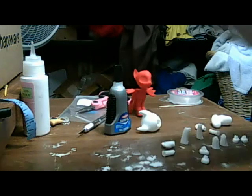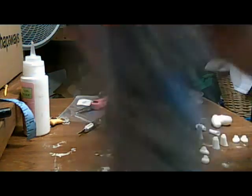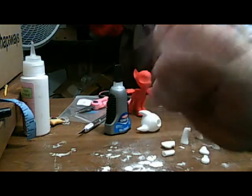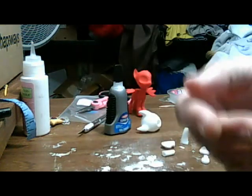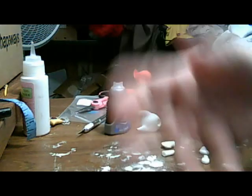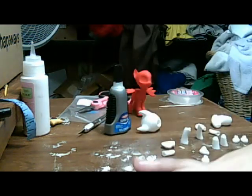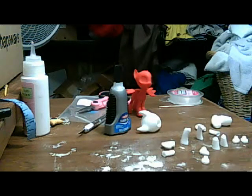You can also use compressed air, like to clean your keyboards and electronics. But if you do find that there's a lot of material, more than just say a pinch, I would definitely make sure to use a mask like you would in your workshop, just your regular cold or general mask over your face, or a bandana or something, just to make sure that you don't get any of that plastic particles in your lungs, because those will never go away. It'll just sit there and stay in your lungs forever, and if you do enough of it, it will cause problems in the future. So generally I wear a mask if there's any signs of plastic powder.